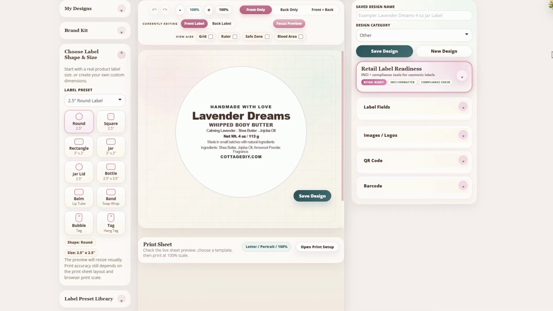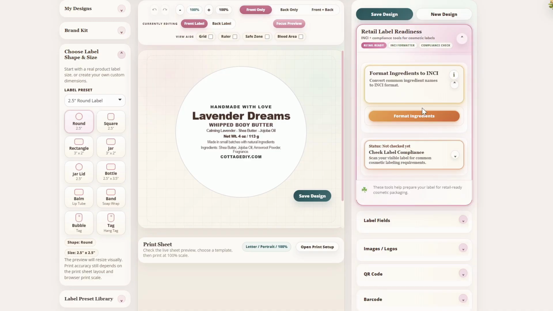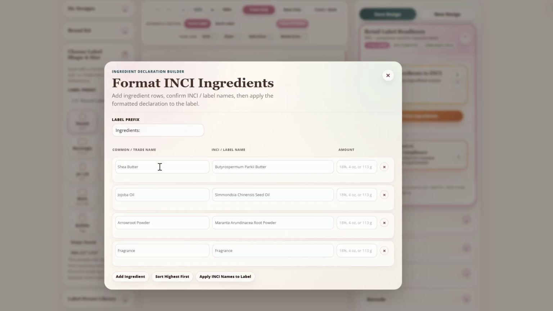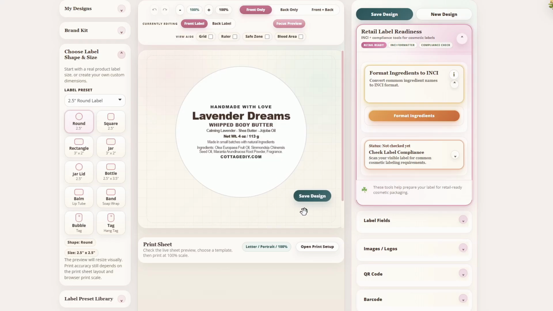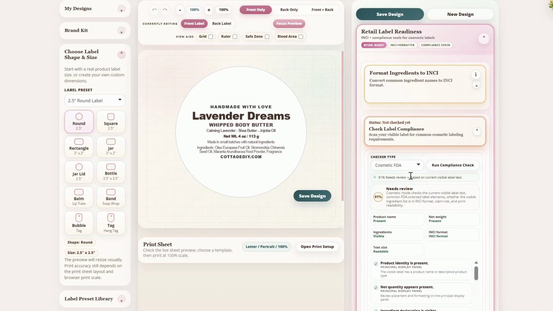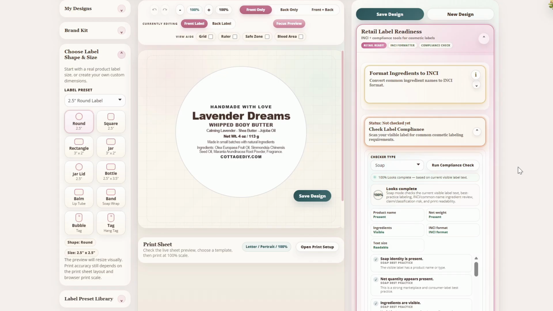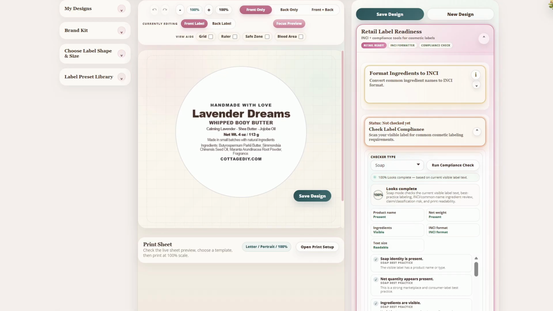So you can use this tool independently, of course, but the power of attaching it to a workspace page is that you can then import your information back and forth. So a few of these features we've already lightly touched on. You already know that you have an INCI formatter so that you can type in your ingredients and click a button, and that will format all of your ingredients into the INCI nomenclature, and then it will sort it in its appropriate order with just a click. You have a compliance checker where you can switch it back and forth between the rules for soap or cosmetics, and it will scan your label and see that you're following all of the basic needs of a label and that you haven't forgotten any elements.